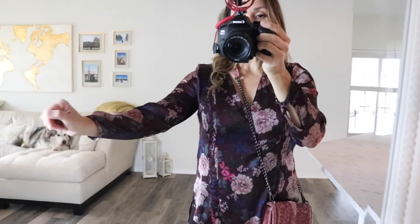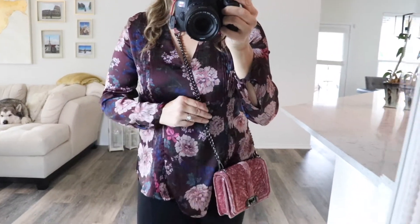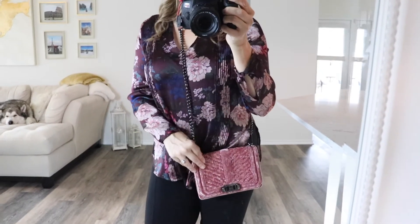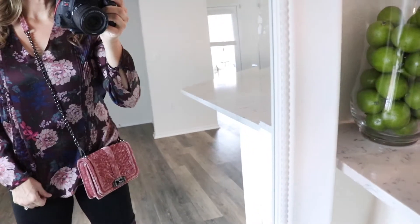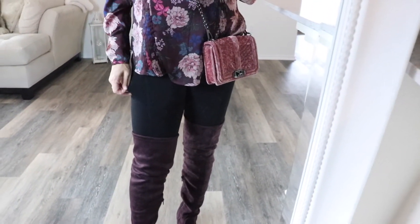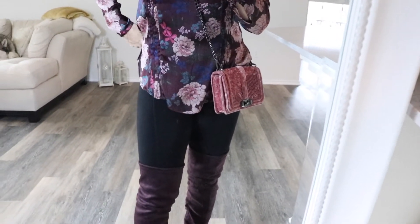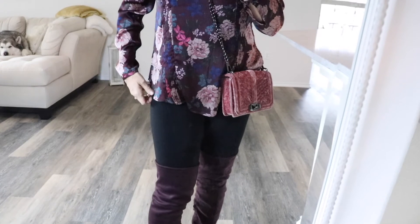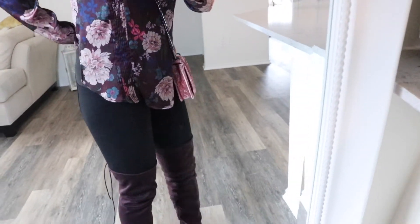Okay, so here's the first outfit and here's that top from Zara, which is super cute on. It's kind of shorter in the front. I put this purse with it because it has kind of like those colors in there, and then I have these leggings — these are the best leggings you guys can get anywhere. They're from Zara and they're only $40 and I think I've had them for two or three years.